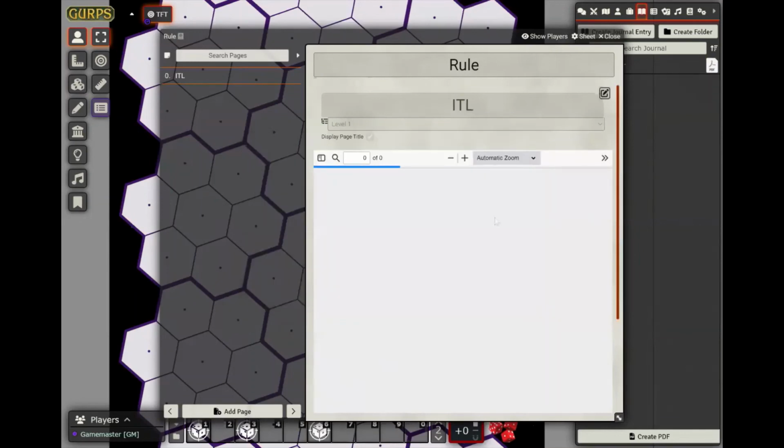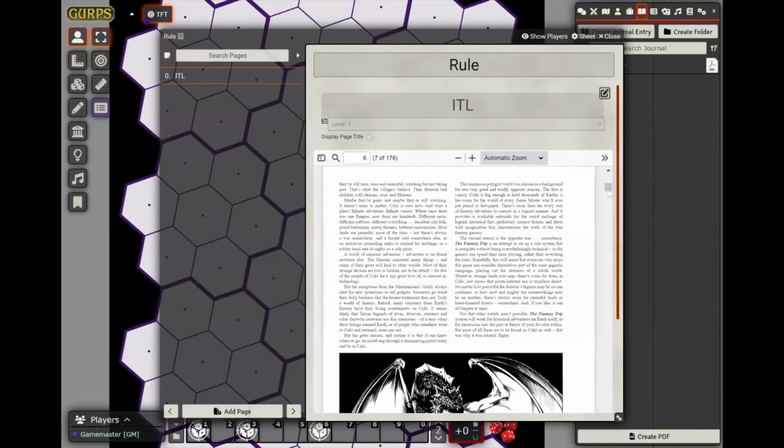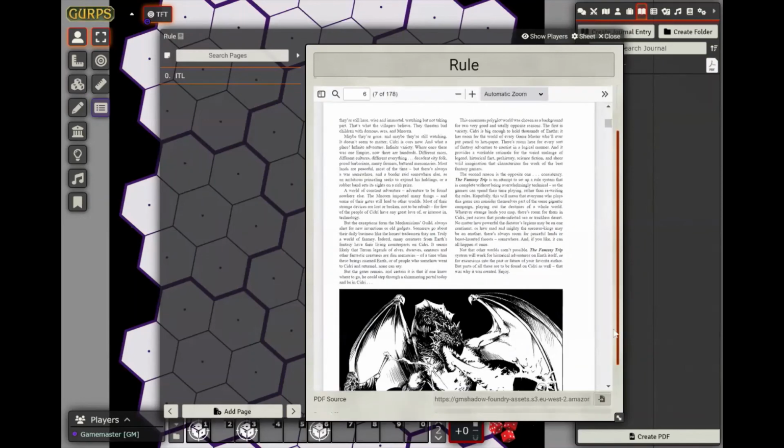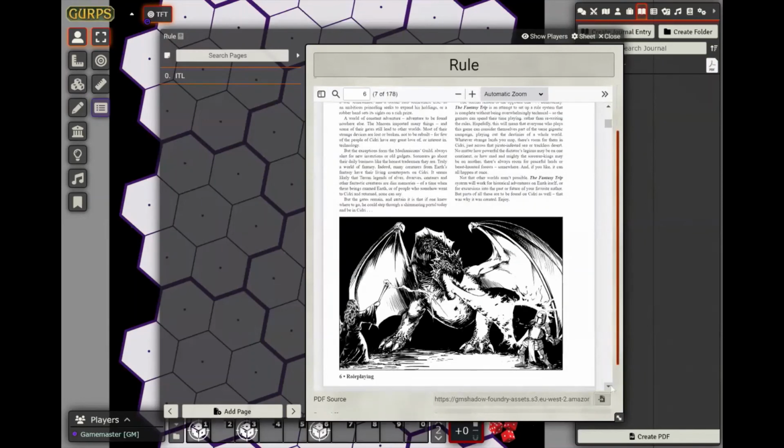And then basically what you'll find is that once it's finished loading from my server, you can actually have the rules as a journal entry that people can open up and read during the game. So that's a little cool interface that you have just through core Foundry these days. You don't need a module for this anymore, it's just in there as core. That's quite a handy little thing to have there too.